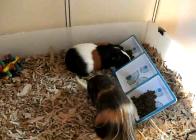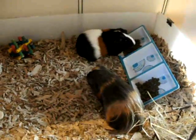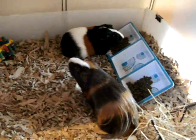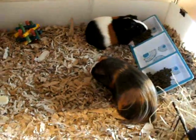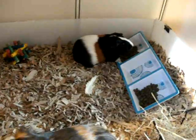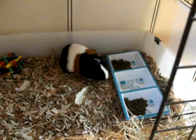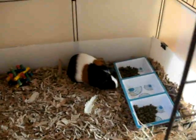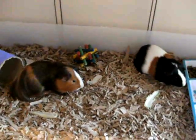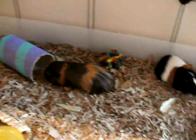Ever since then — it was only for a couple of hours, Monty only did it for a couple of hours — everything calmed down, and since then things have been a lot better again, things have gone back to normal. It's as if Stanley needed to be put in his place, and since then it's been a lot better. It's gone back to how it used to be. Obviously Stanley still rumble struts a bit and he's a little bit bossy, but he isn't aggressive at all. Monty's just gone back to being his usual self — it was really strange, and I'm glad it happened actually, because things have now calmed down and things are a lot better down here.